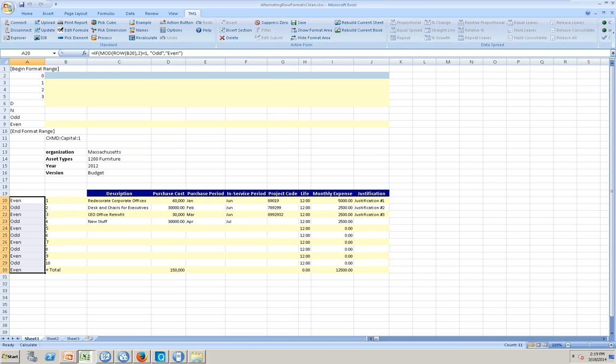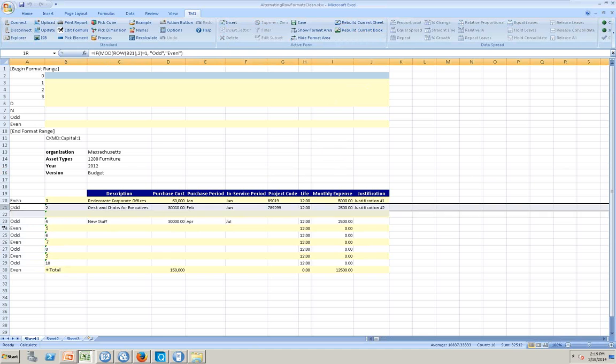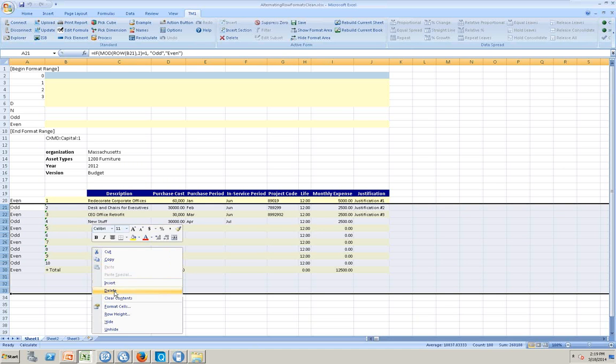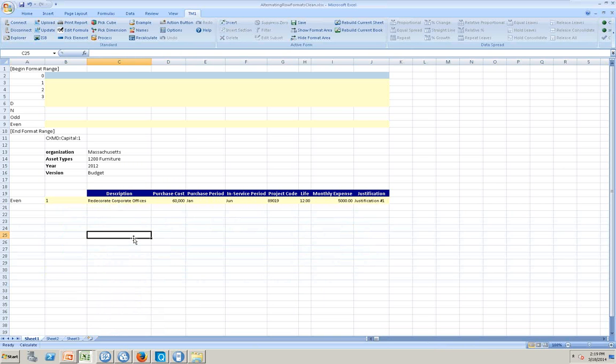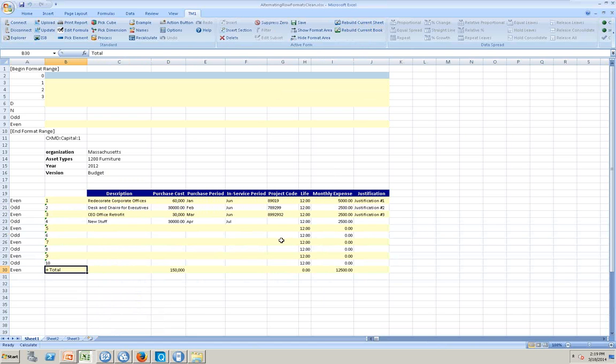So while we're here, something else I want to talk about is deleting out these extra rows. So you'll notice that if I go and rebuild this book, I see all the same data. This is what I want to see. Now if I select everything and delete it, your first impulse may be, oh my god, why did you do that? But if I just rebuild it, they come back.